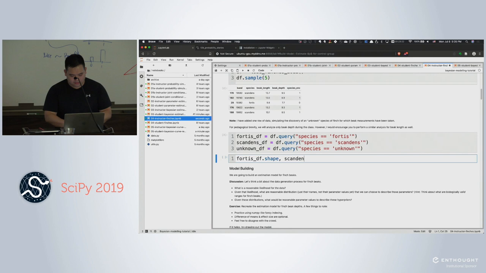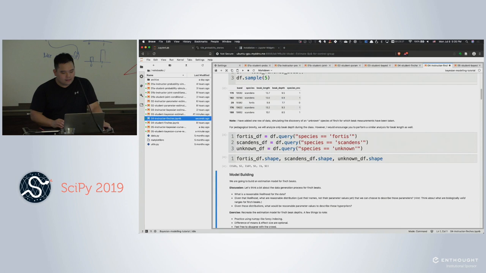And for educational reasons, I took the liberty of adding in an extra species that was unknown. We know it's a finch, but we've never really measured it, and it's so rare we've only got one measurement. Now we want to make inferences on what we expect to know about this new finch's beak depth.